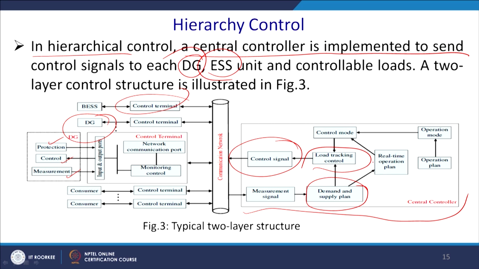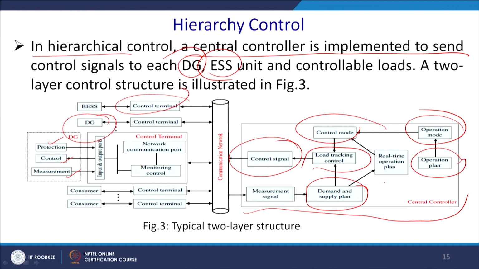Then there is a real time operation plan, and there is an operation plan in general that has been prefixed. So, you define the operation mode from that point of time, then you get a control mode, but it can be overridden by the real time operation plan.